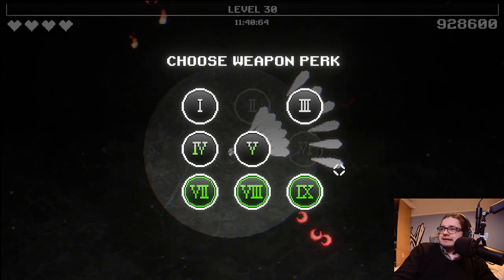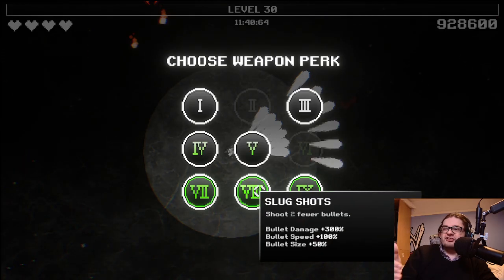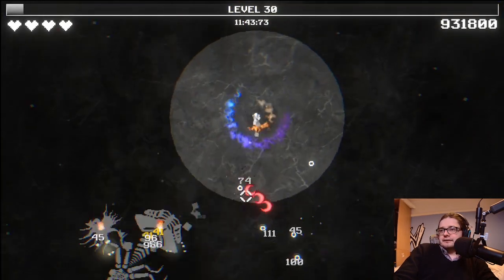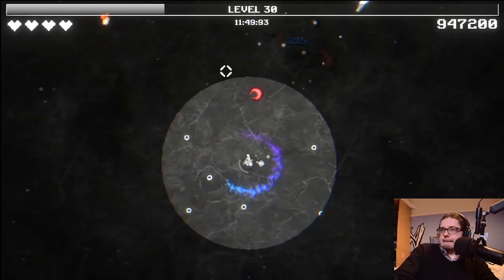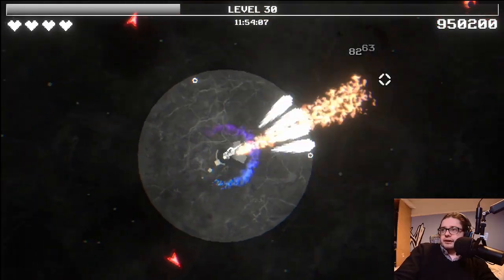I mean, I'm shooting 6 shots there. What is it? 1, 2, 3, 4, 5, 6. Shooting 4 shots, but having 300% more damage feels useful. We're taking that. Like, look at that. That's worth it. 300% more damage. That more than counters the triple bullet thing.